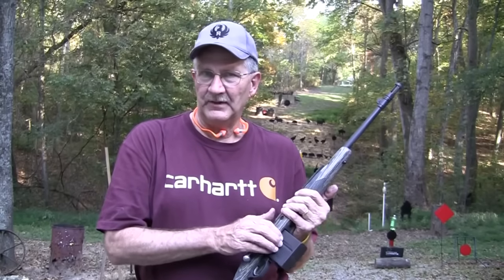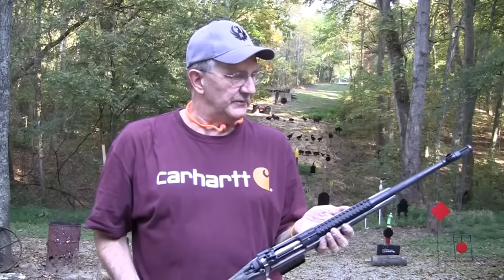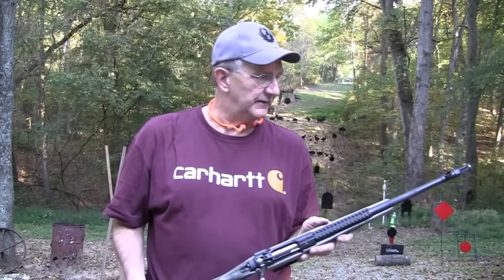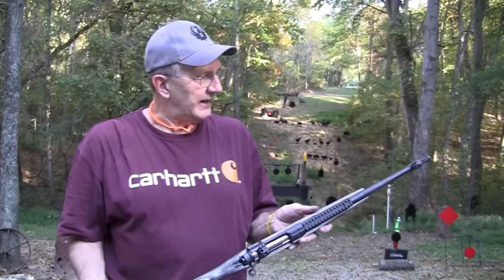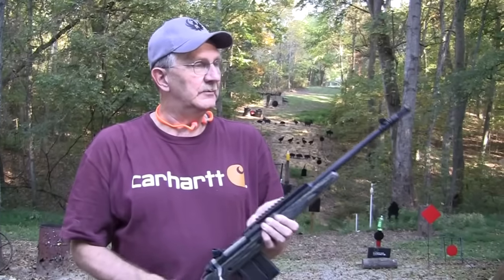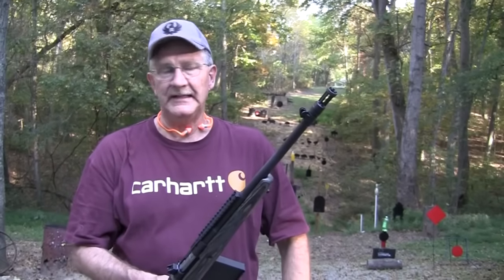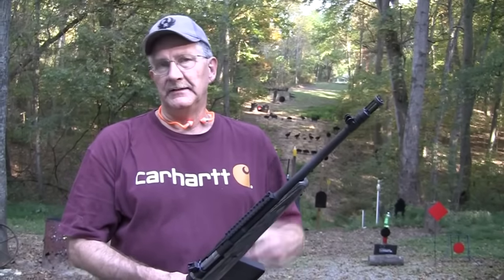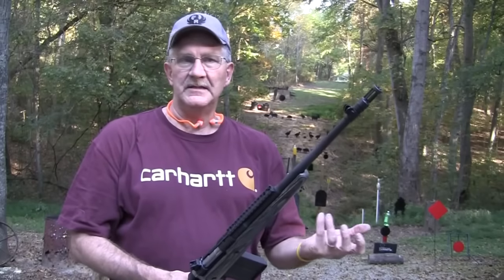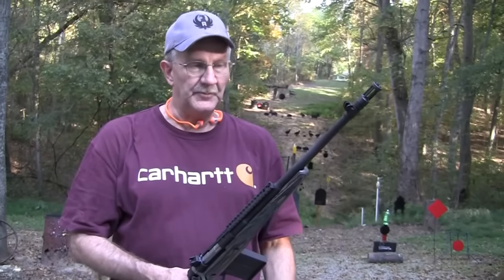He was a huge advocate of it, and a bolt gun that would hold maybe a little bit more than 4 or 5 rounds, something like this with a detachable magazine, and a gun that was fairly lightweight, roughly 6.5 pounds, he thought was ideal, and around a yard long, a meter long. He felt like that gun would do a person well in almost any application. A gun that would do a great many things equally well, I think was a direct quote of Jeff Cooper.